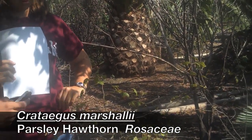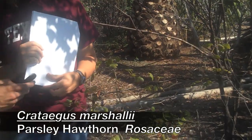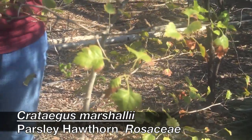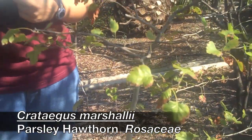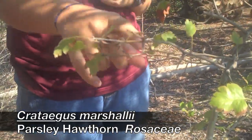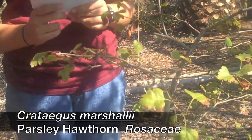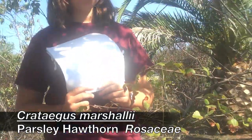Parsley Hawthorn. Unique leaves. So you're going to have simple leaves. They're going to have lobes and serrations. Looks like a parsley leaf. Another really good ID characteristic is these thorns. Hawthorn. So it's going to have small spines. Alternate leaf orientation.